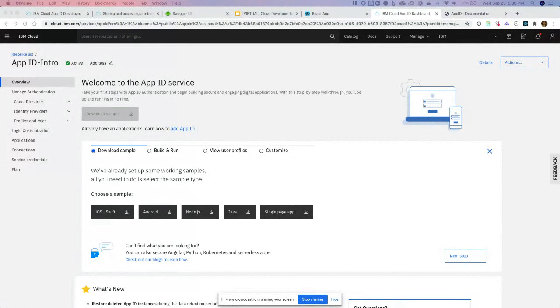Yeah, so with App ID wouldn't handle that yourself, so you would definitely need to handle that on your application end.